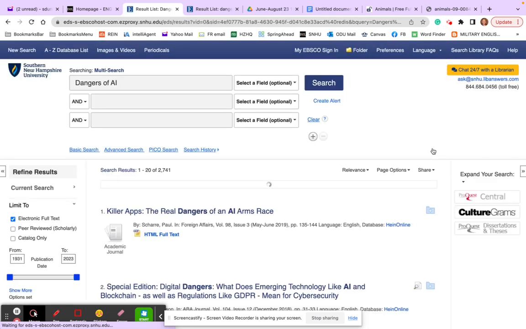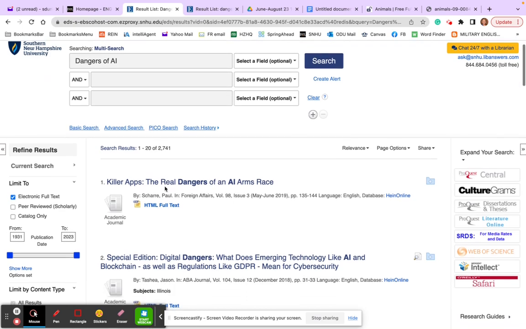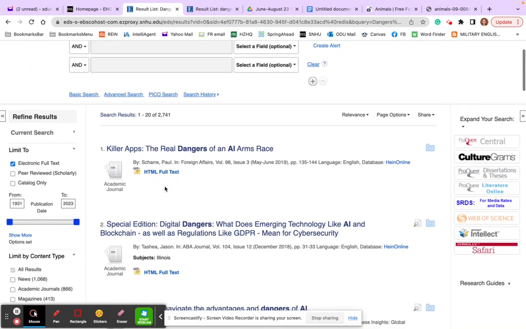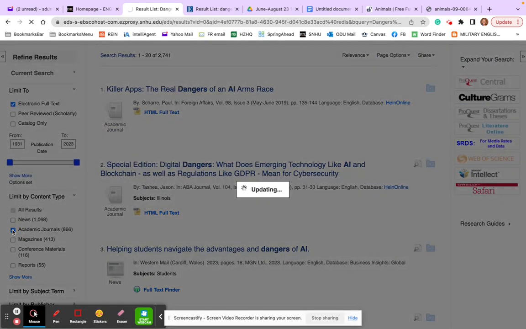All right. So what I have here is 2,741 results for everything. But because I'm doing academic work, I really want to get academic information. So I'm going to come over here, and on the left, I'm going to click where it says academic journals.